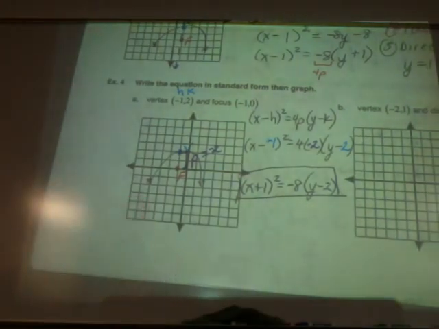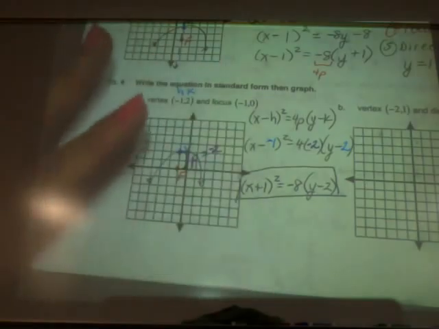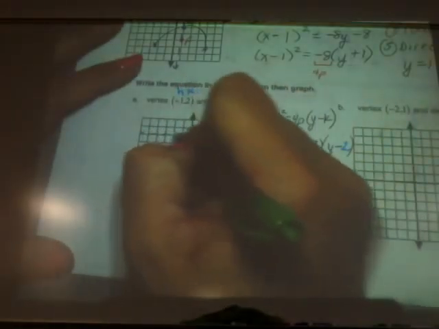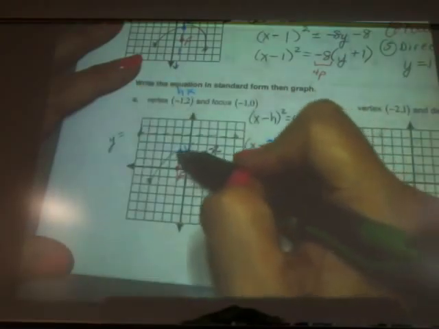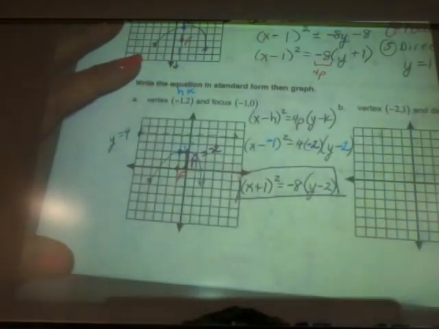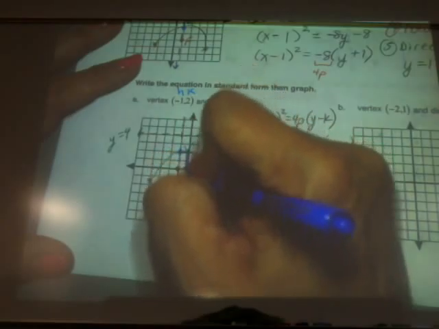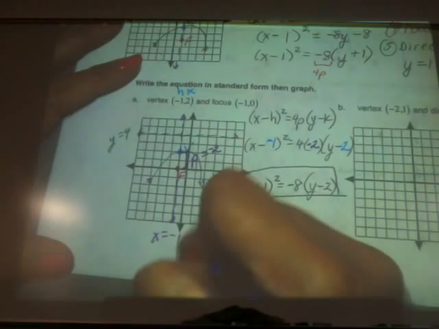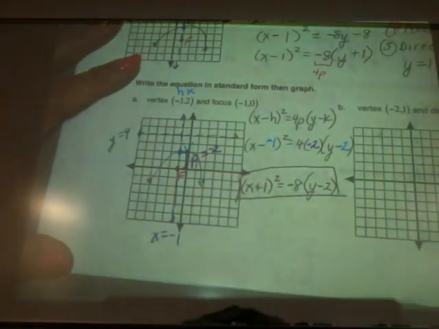Right? Now if you felt incomplete, you wanted to put in your directrix and your axis of symmetry, feel free, go right ahead. You could. Wouldn't your directrix be 2 away from this direction right here? Right? And it goes to the y-axis, so it's y equals, and it's at 4. Your axis of symmetry is going this way. It's going through the x-axis at -1. So I feel so much better now.